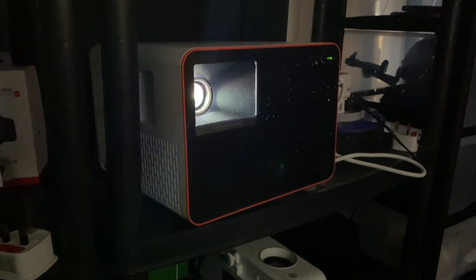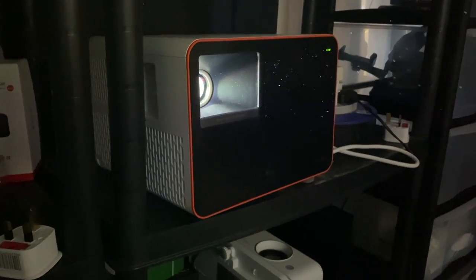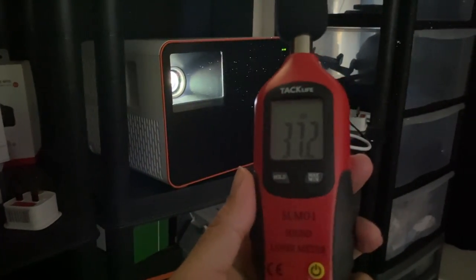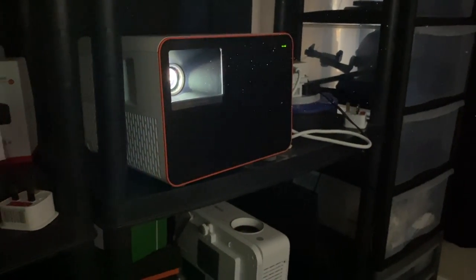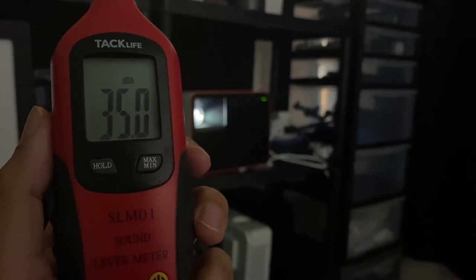All right, projector is powered on and ready to go. The first thing we're gonna do is test out that fan noise. So here is my sound meter. So standing right next to the projector, you can expect around 37 to 38 decibels of fan noise. And if we move away 1 meter, you can expect around 35 to 36 decibels of fan noise.